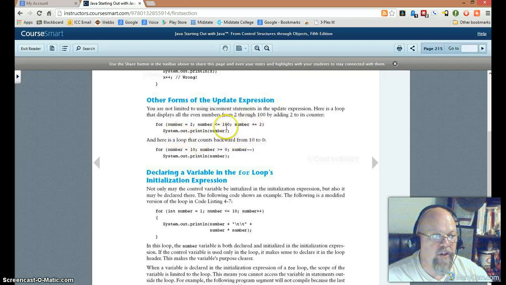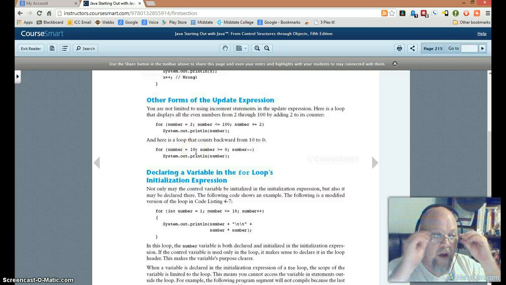Now if we take a look at this one here, we've got a for loop, and I'm setting my value to 2. While number is less than or equal to 100, I'm going to increment by 2. So in this case, it's going to print 2, 4, 6, 8, 10, all the way up through 100. And then this one says number equals 10, so we're starting at 10.